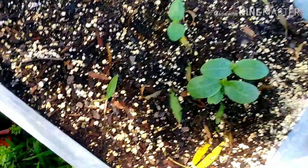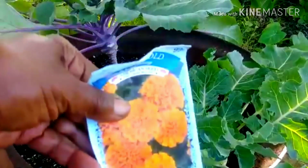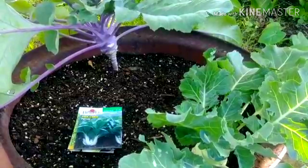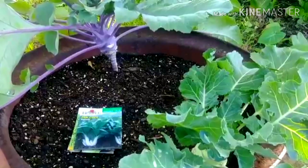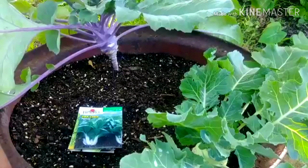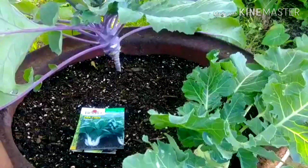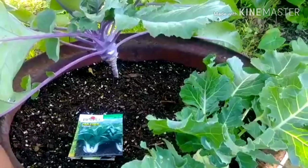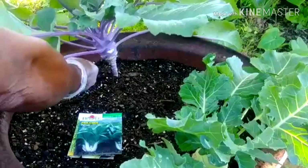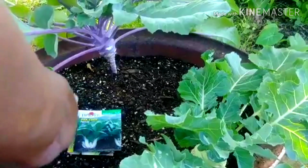All right, guys. What I'm going to do is drop some little petite marigolds here. So let me say this: it is after 4 o'clock in the evening, and it is just so gorgeous out here. Absolutely, it's just beautiful out here.